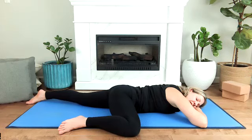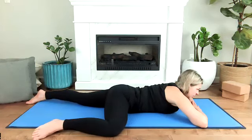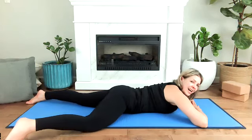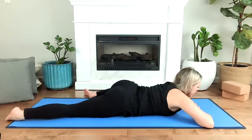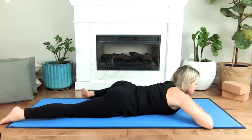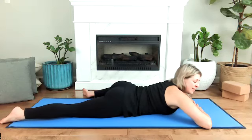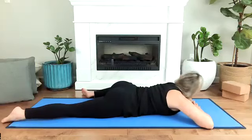Now moving into the other side for half frog. Turning your head, if your head was resting on your cheek, and then slide your right leg down and take your left leg up, and into the other side, opening through the front of your pelvis. Again, letting your forehead or your cheek rest onto the backs of the hands.